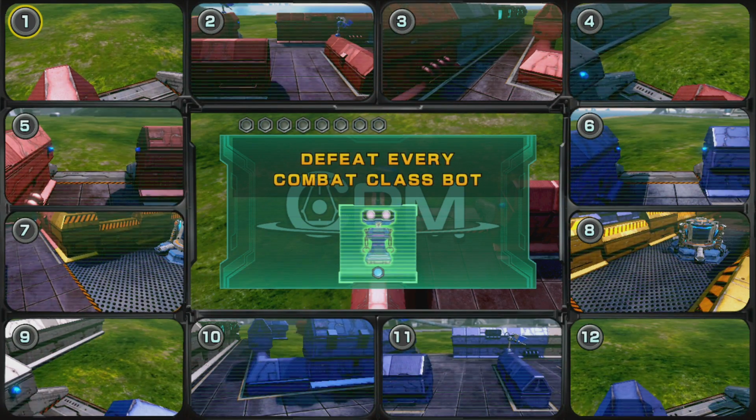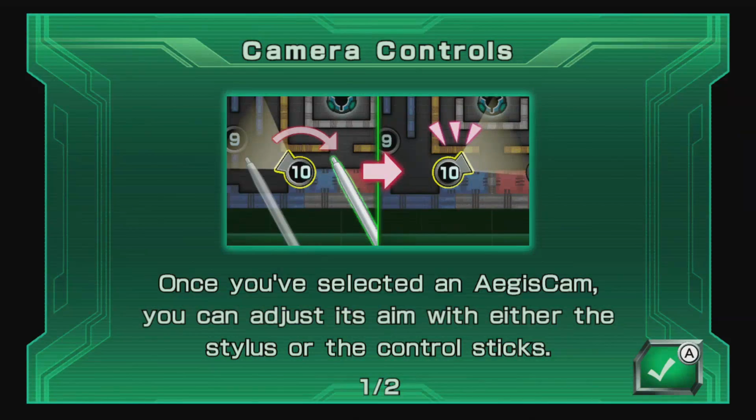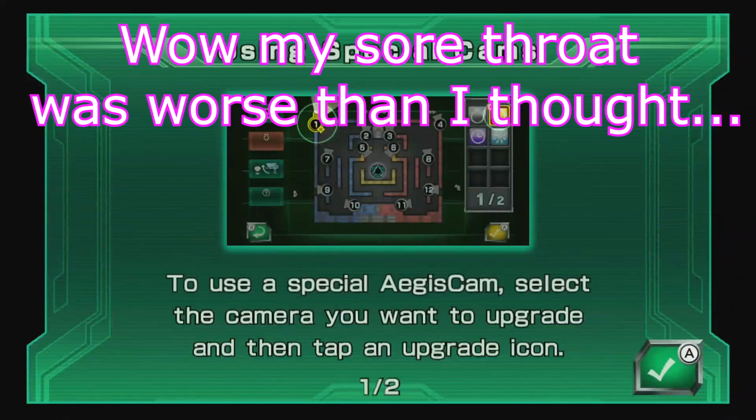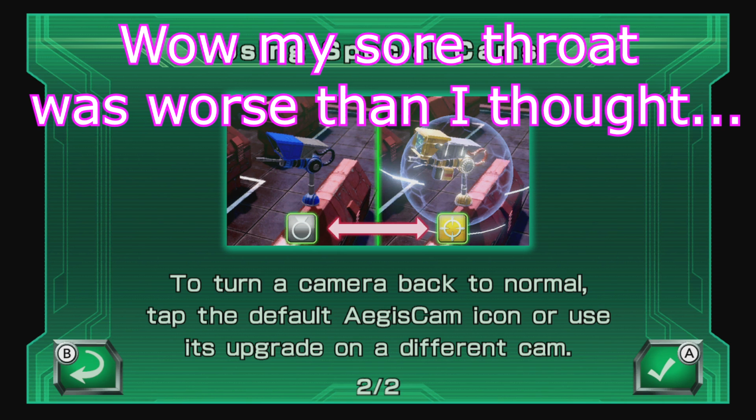I haven't seen any new combat class bots yet. Combo controls. Once you've selected an Aegis cam, you can adjust its aim with either this... I know this already. Quickly adjust the cam's aim, click it in the desired direction with the stylus to spin it around. So Aegis cam, select the cam. Upgrade, tap the upgrade icon. Now we're back to normal with the default icon for this upgrade cam.